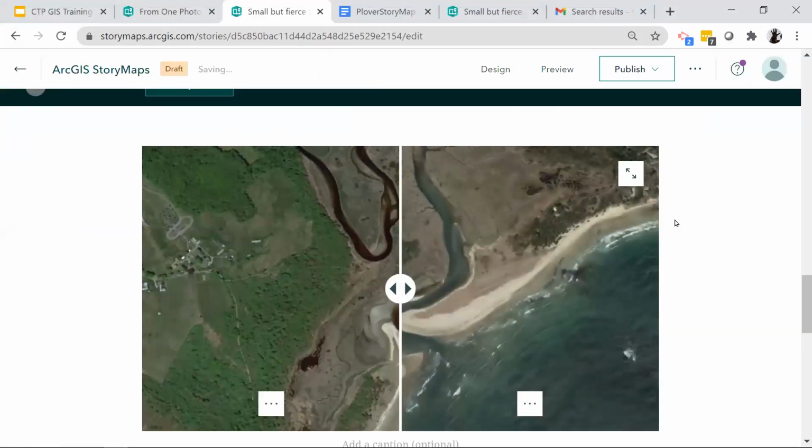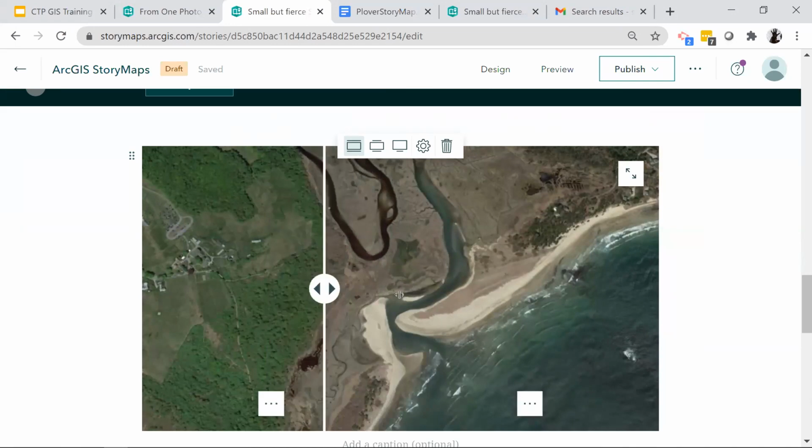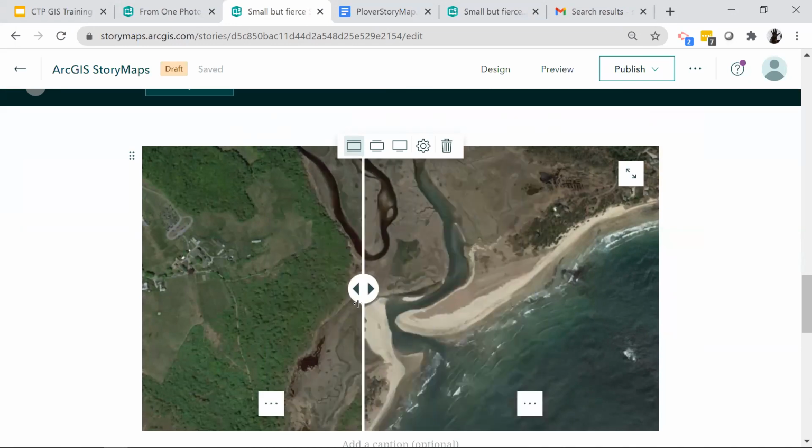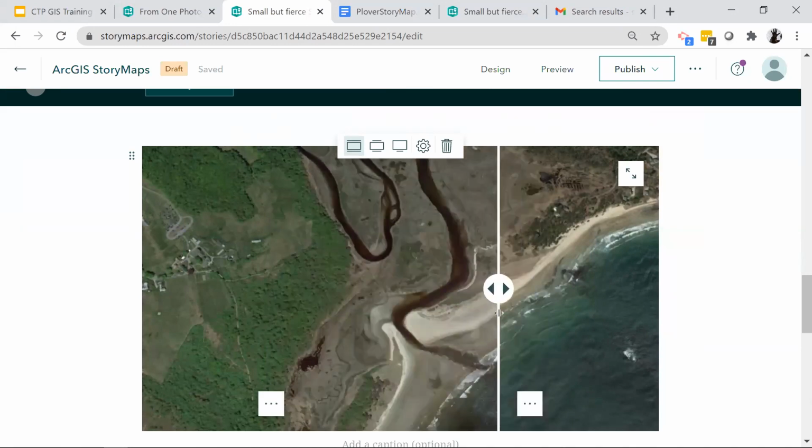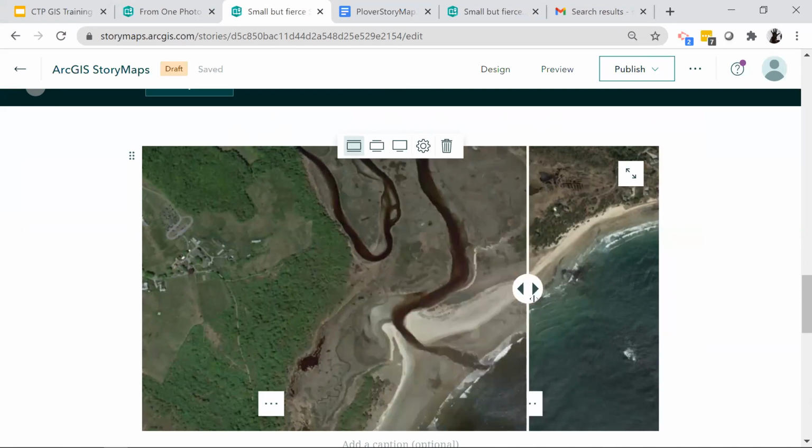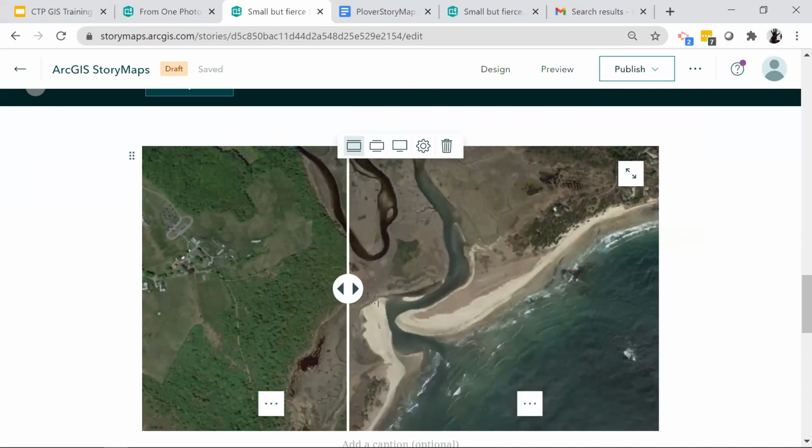And then what this enables you to do is we want to talk about how beaches change so much. And so it allows you to slide from one image to the other and see the differences in the mouth of, in this case, the little river.